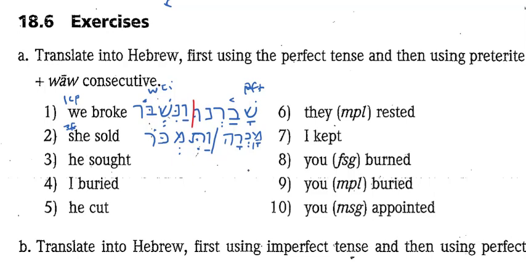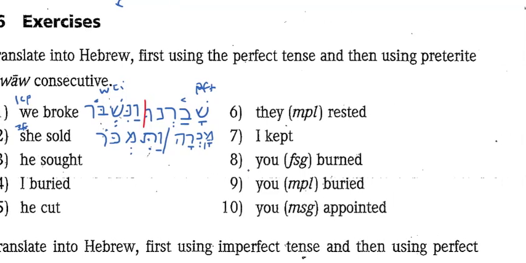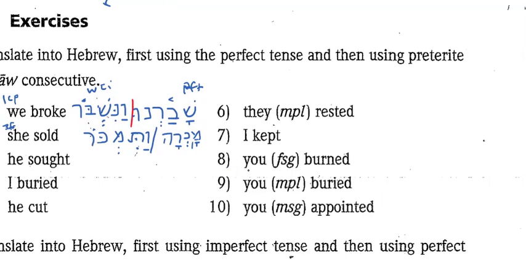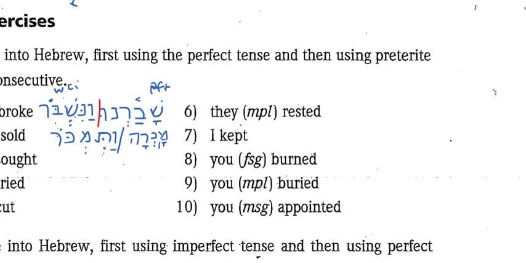Okay? Anybody want to look at any of these other ones? What did I have you do? The first 6 for these? Okay. Anybody have any questions about the other 4? Yeah, let's do number 6 real quickly. So we have they rested. Okay. So what's the verb for to rest? Shavat. Shin, bet, tav, right? Now, the 3ms is shavat with the long A, short A, but here we're doing they. So in the perfect conjugation, what is the personal ending for they, the third common plural ending?